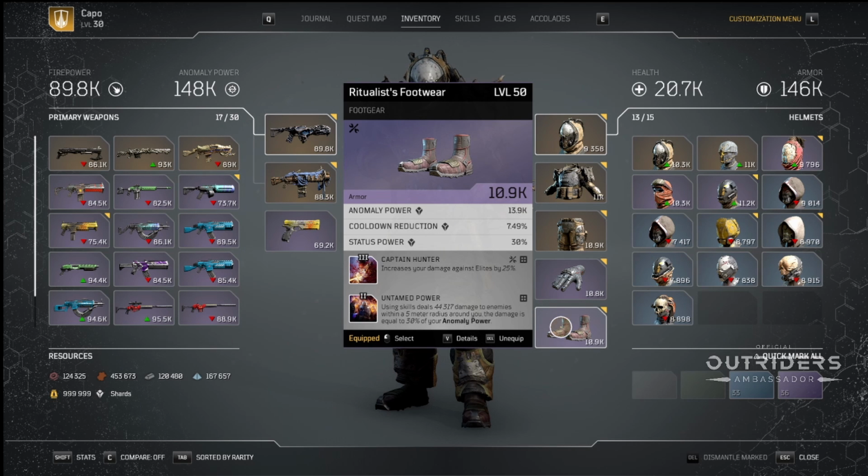I added Captain Hunter because I like to do a little bit more damage to these elites than worrying about anything else, right? I do plenty enough damage for the regular ads. I'd rather have the extra 25% for the elite. And then the mod that this came with is Untamed Power.